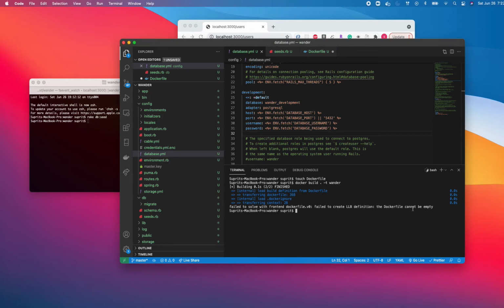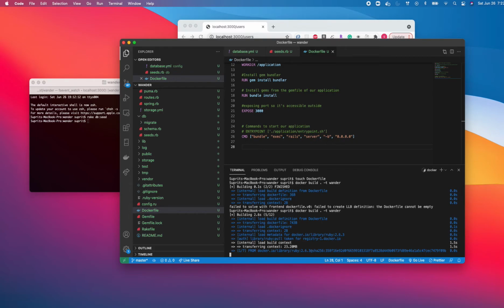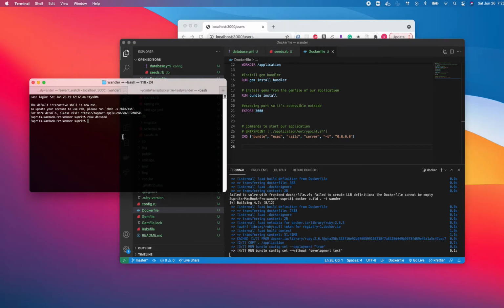The Dockerfile cannot be empty. Oh, okay. Yeah, I didn't save it. Anyways, let me save it and rerun it again. Perfect. I forgot to save.